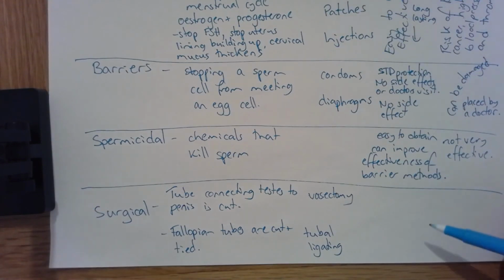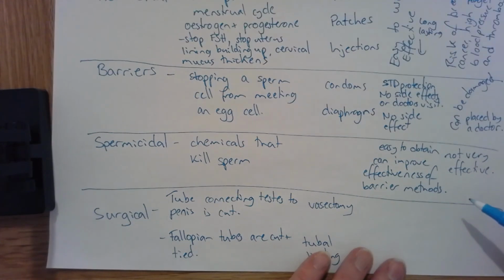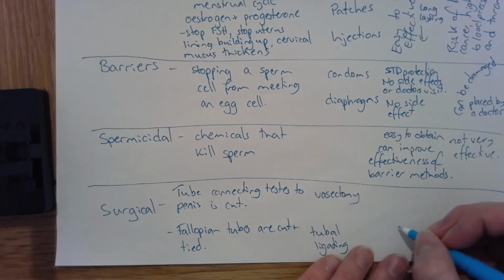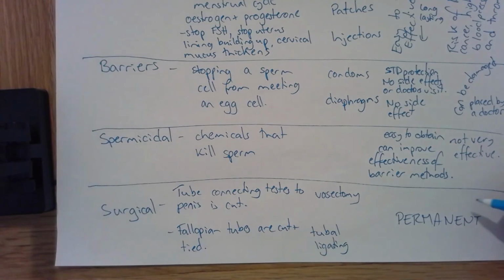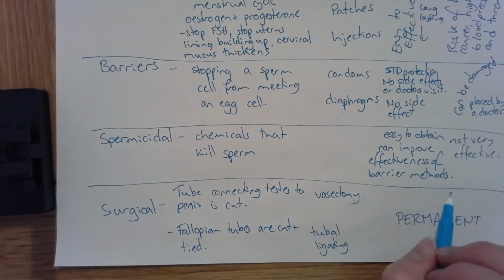Now, there is something about this that is both an advantage and a disadvantage depending on how you look at it. These are both permanent. So that can be a great thing if you decide that you never want children, or you are done with children. That is your contraception sorted for life. However, it means it's a really big decision to have it done. You need to make sure that this is not something that you need to get back on. It then means that you don't have to worry about it. You can forget about it, and everything is sorted.